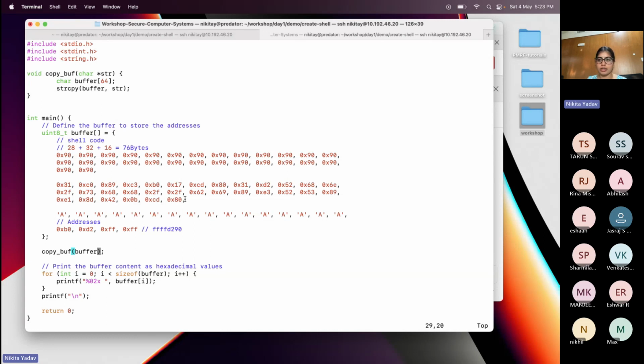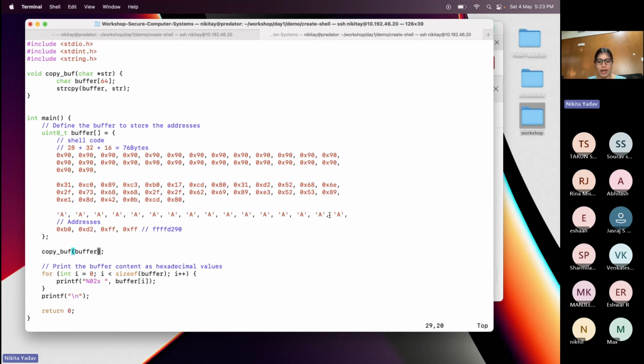Then there is a byte sequence which will invoke the shell. It corresponds to making the system call and giving it the address of the string /bin/sh that we were seeing.